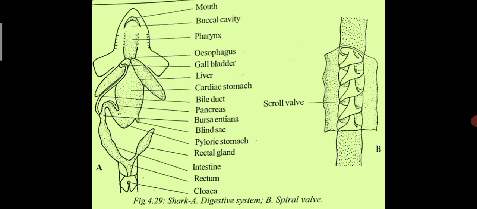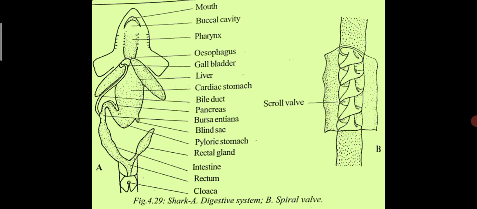A long tube-like structure starts with the alimentary canal, followed by a digestive gland. It starts from the mouth. You can see the mouth is somewhat crescentic, or crescent in shape, and it is located on the ventral side of the head. It is followed by the buccal cavity, which leads into the pharynx, esophagus, and so on.